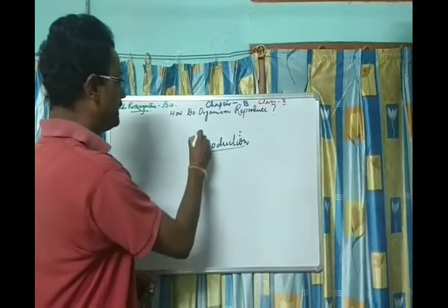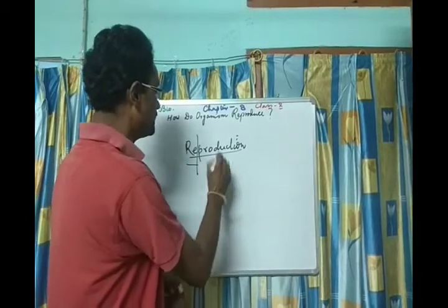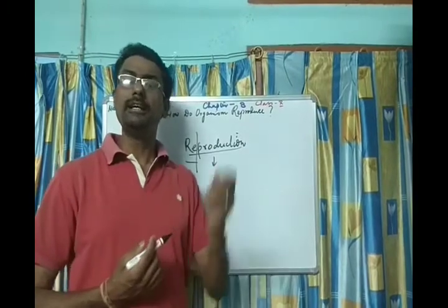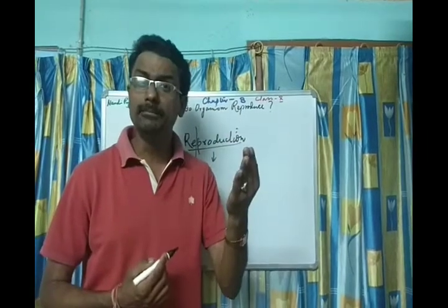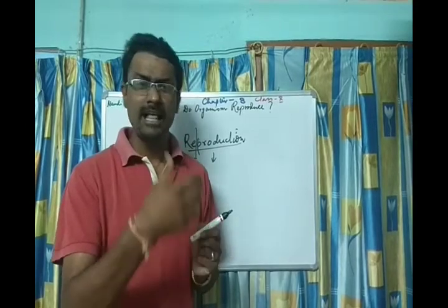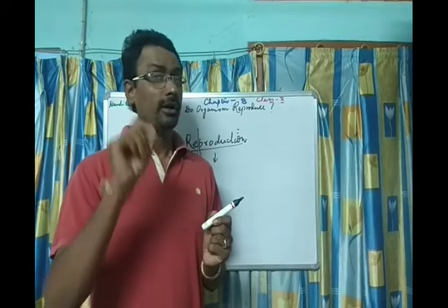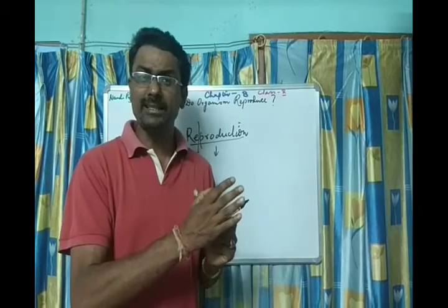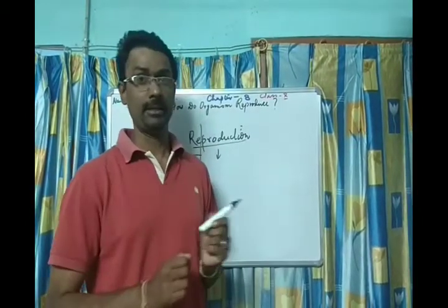See the word re. Re means what? Redo. Re means again. Production, to produce something. So how will we define reproduction? Reproduction is a process by which an organism produces offspring. Offspring means what? Next generation, like that of itself. So try to write the sentence that I told you. Reproduction is a process by which an organism produces offspring, but like that of itself.